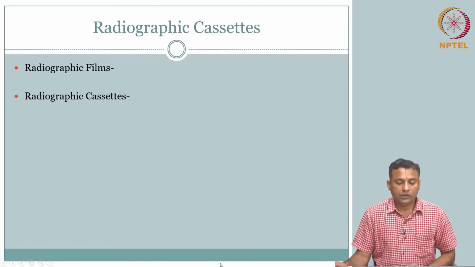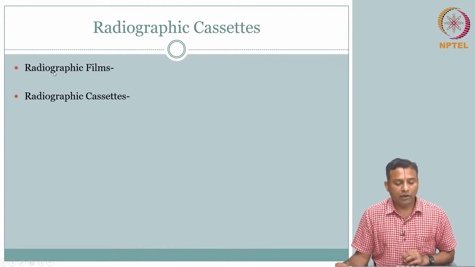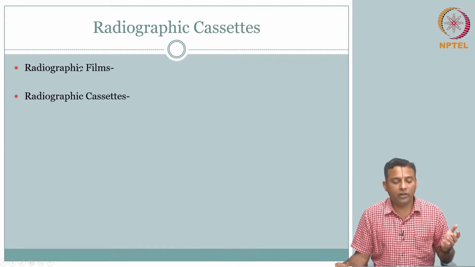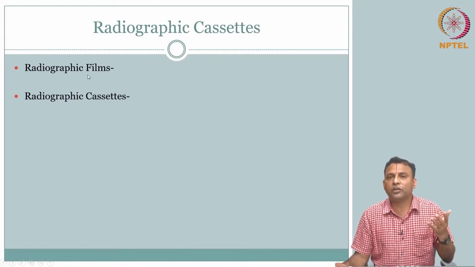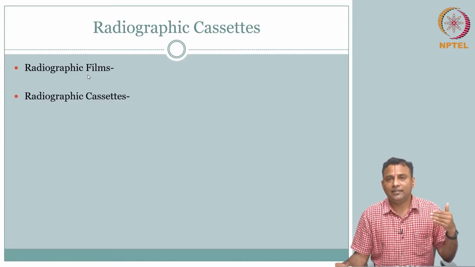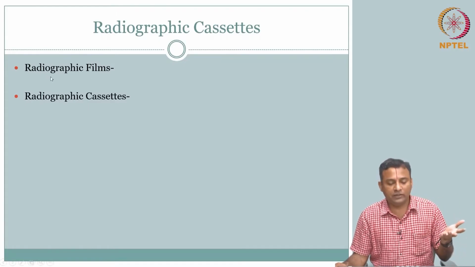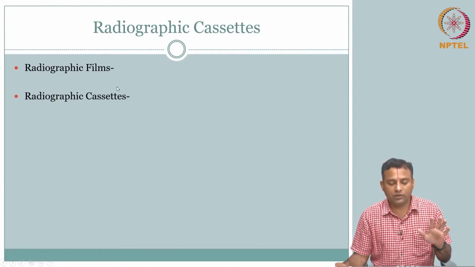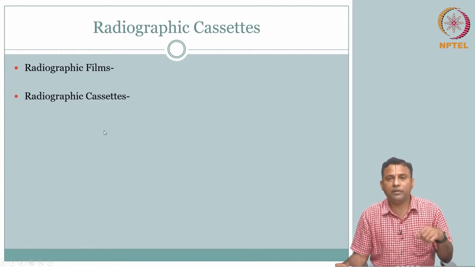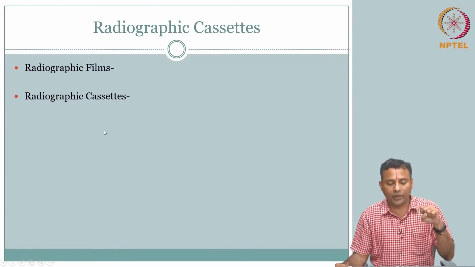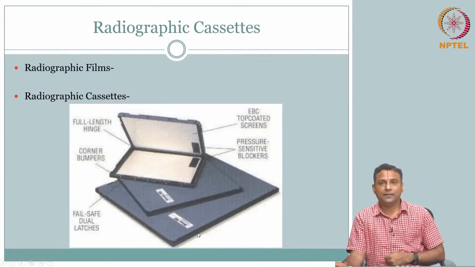Okay. So, last, radiographic films are nothing but, we are not going to talk too much about this, because as we just spoke about, it is just photographic film. We have an intensifying screen and then that is used. So, there is nothing much that we will talk about radiographic films. So, what is a radiographic cassette? When you have this film and the previous intensifying screens, all of this put together is your cassette.